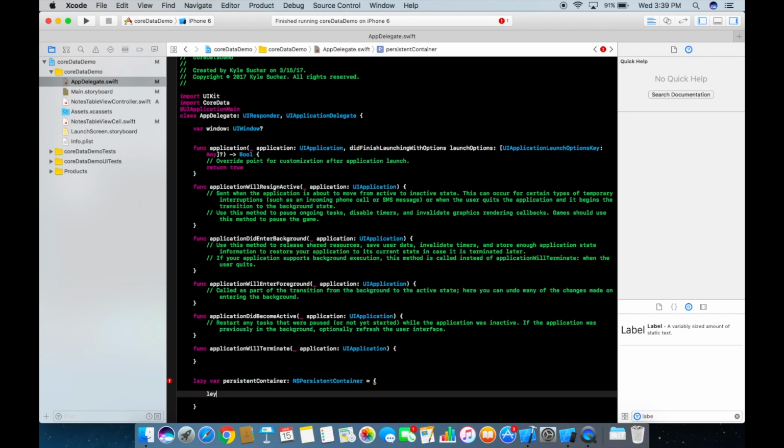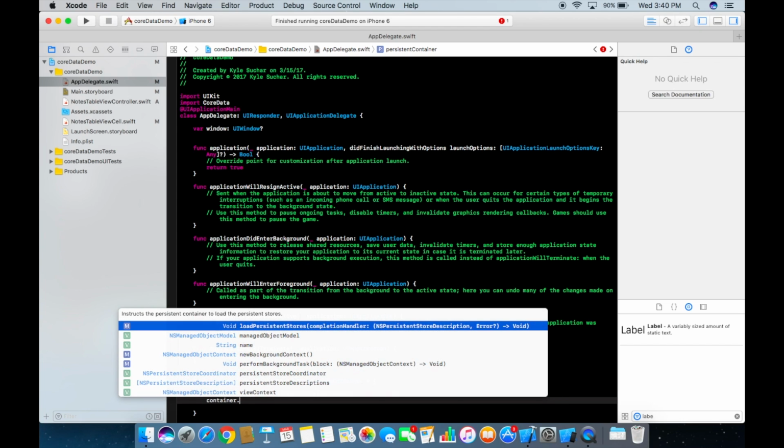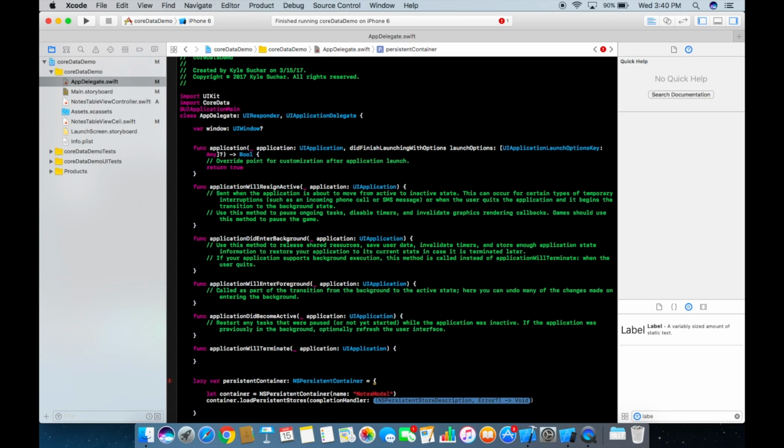And then inside of here we're going to go let container equal NSPersistentContainer, then open and name, and then inside of our string, we're going to go NotesModel, and we're actually going to have to create this model later, but for now we'll just call that. And then we're going to go container.loadPersistentStores with completion handler, and then open bracket and then parenthesis.